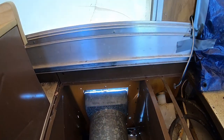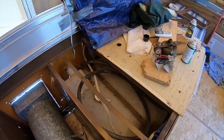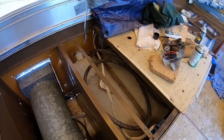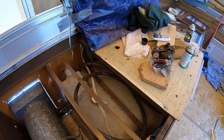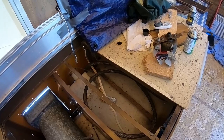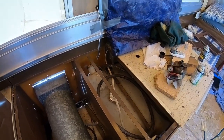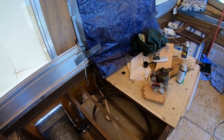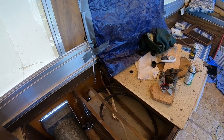So anyway, we're going to get that out. I don't know if the water tank, which is here, is going to stay or not. I'm not a big fan of things I can't reach inside of and clean, so maybe I can put an access port on it. I'll know when I get into it. If I can get it to where I can reach in and clean it, it'll probably stay. But if I can't get it to that point, it's got to go.